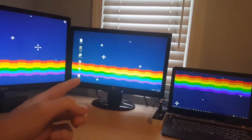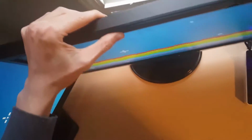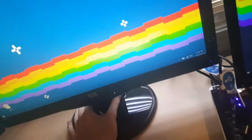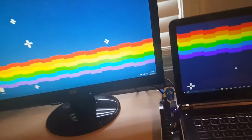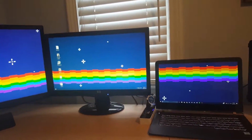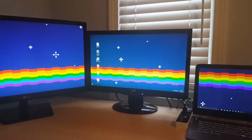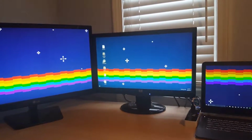But yeah, this one actually isn't HDMI. I actually have another converter. See if I can show you guys that. Yeah, right here. This is a Rocketfish HDMI to VGA. All these names. I don't even know if that one has an HDMI natively. But yeah, that's pretty much the gist of it.